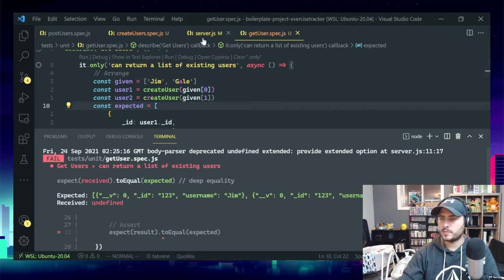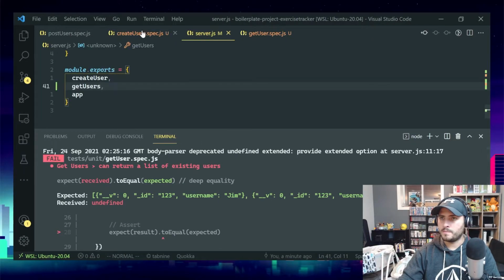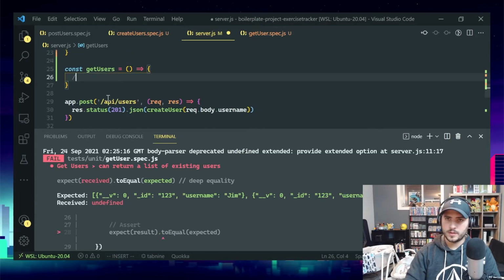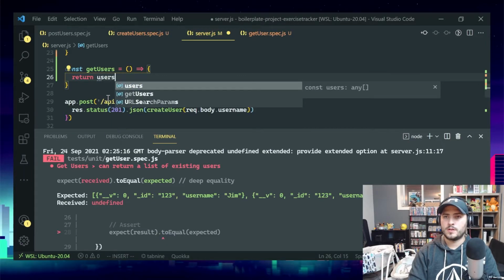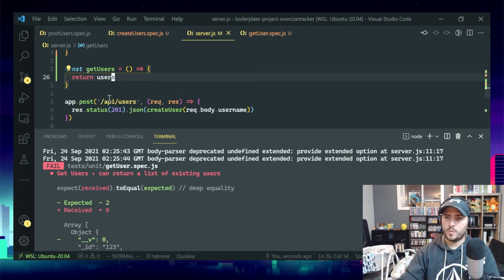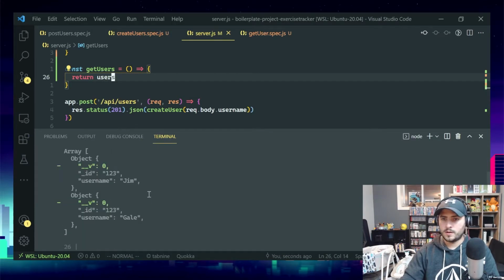So let's fix that. Let me go over to server.js, and we're going to go to that get users. And basically, we should be able to just return users, only there will be one issue. So the way that the API in freeCodeCamp works on the example project is when you create a user, you only get this back.